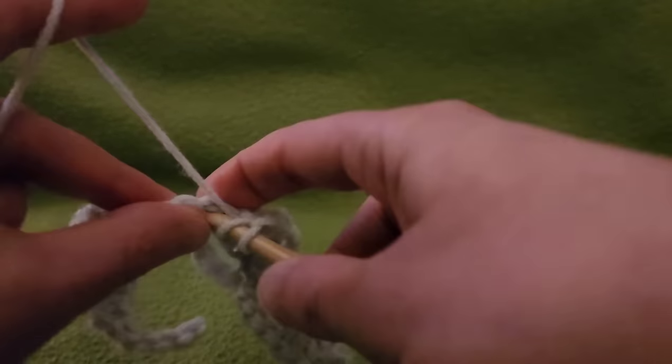So into that chain one space, two doubles. Chain one, two doubles. There we go. Pull out a little more yarn. There we go. Chain three. And then we can work on this pineapple, reducing it down to four eyelets again.